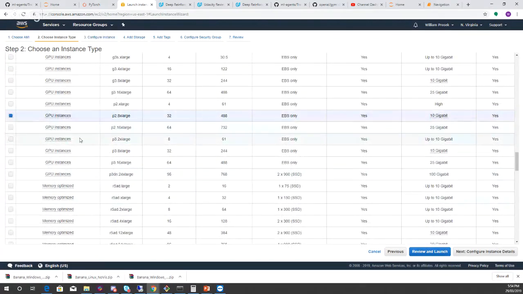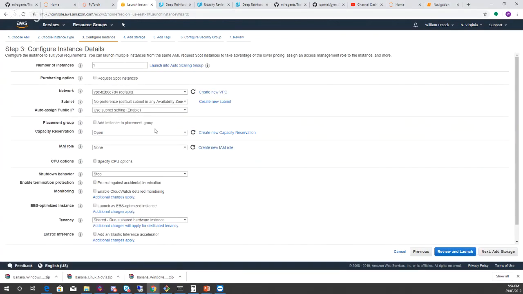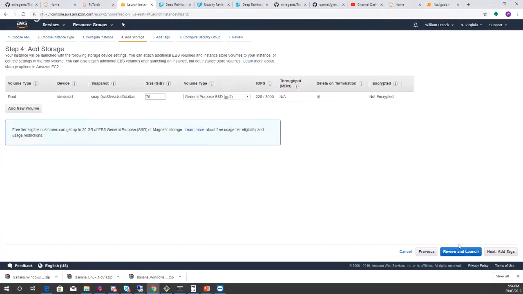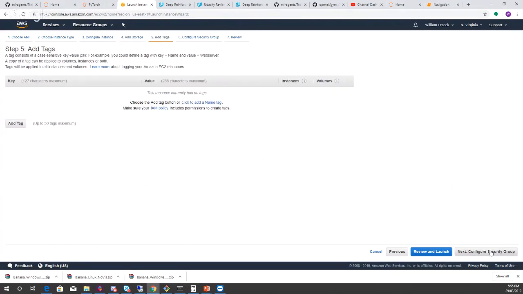You would want to use a P1 minimum large. Make sure you've got AWS credit because this will charge you, and you will probably have to ask for GPU support on your account at least 48 hours before. Next, go to configs. You can probably leave all this default, or change it if you are familiar with AWS. For storage, I am going to change it to 120 because I probably will use this later. I just want a little bit more space.